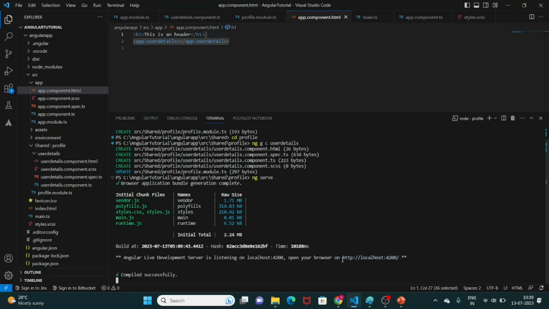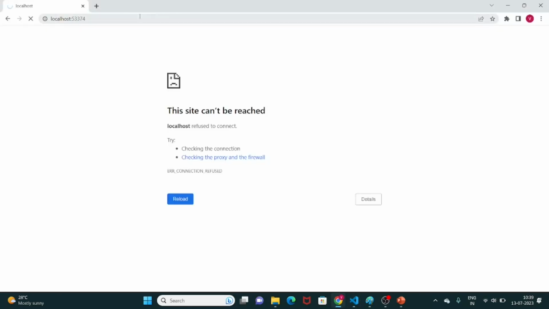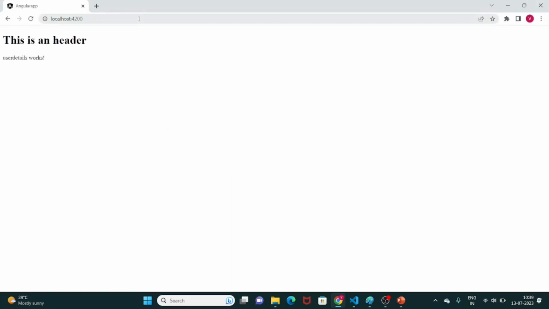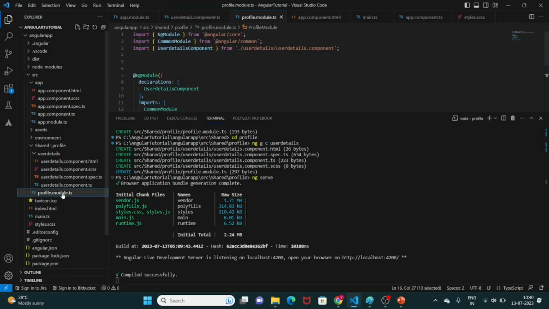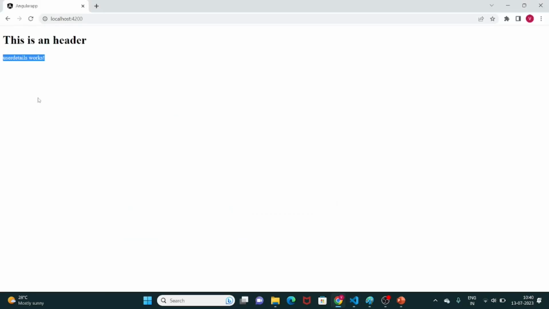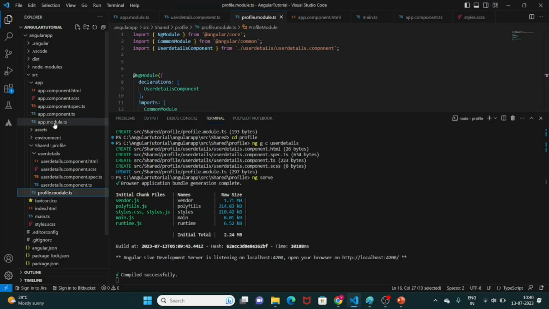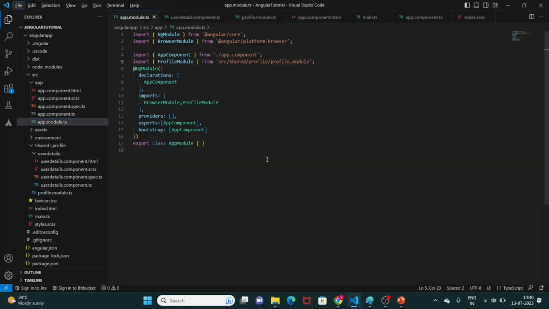Okay. So we have to go to the browser, and if we access this link, see, this is the output. See, this is the user details component which belongs to the profile module. Okay. And we can access this profile module component inside another component. So this is the component which belongs to the app.module.ts file. So this is how we share components from one module to another module.